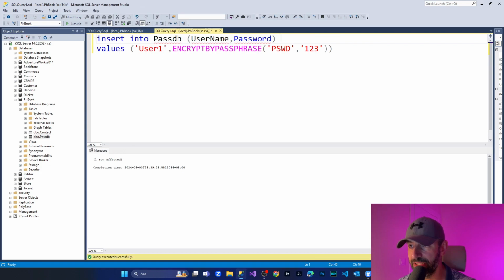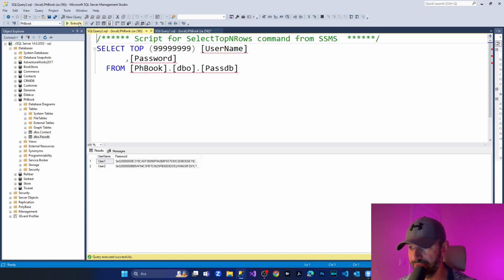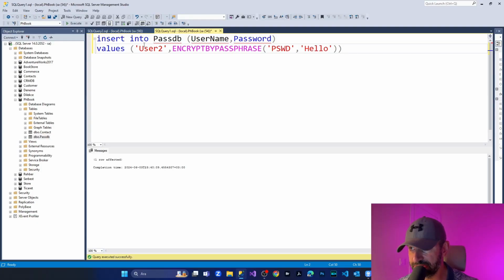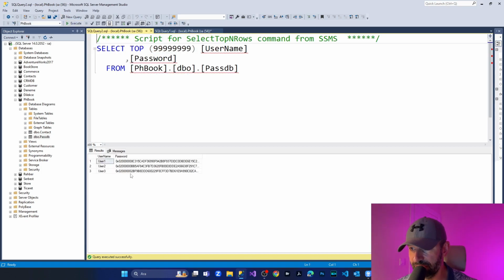Coming once again back, and I'm going to put one more user. I'm going to put user2, and for this I'm going to put the password hello like this. Please keep in mind that passwords are case sensitive. Putting one more user, F5, executing the code, coming back, executing the select command. As you can see, we have user2 in hashed mode. Okay, coming once again to our command, I'm going to put one more, and this user is going to be test. Our last user's password is going to be test. F5, come once again back, executing, and we already have 3 users.